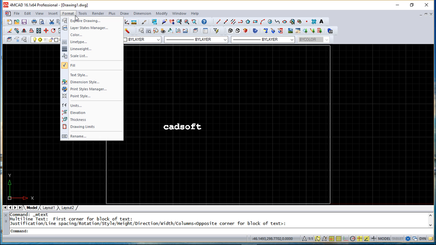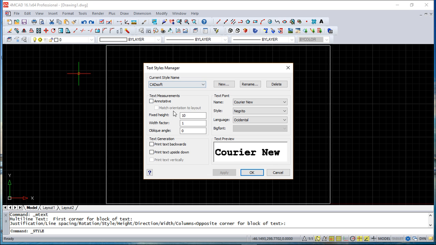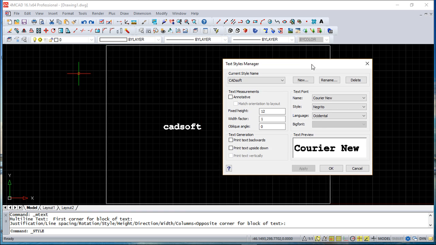In the same way, if you go through the same windows and you call it and you change something, then you can edit your text style. So it's very easy to create and to edit. You can manage them, also rename or delete some of the styles you don't want. For example, if you do that edit, and you can change anything, so just apply.